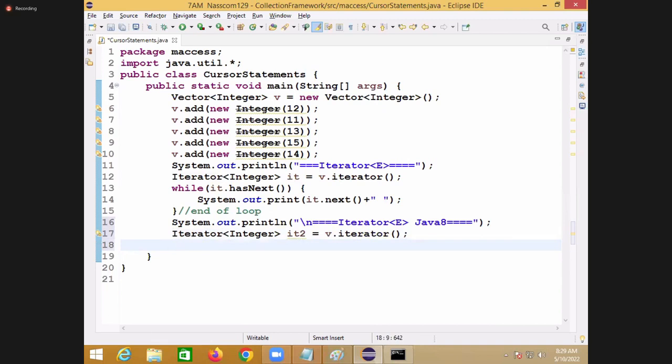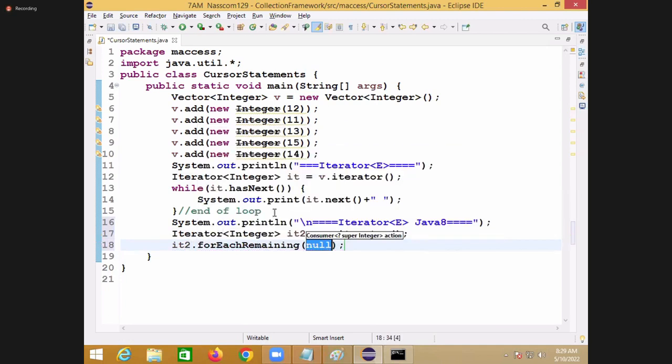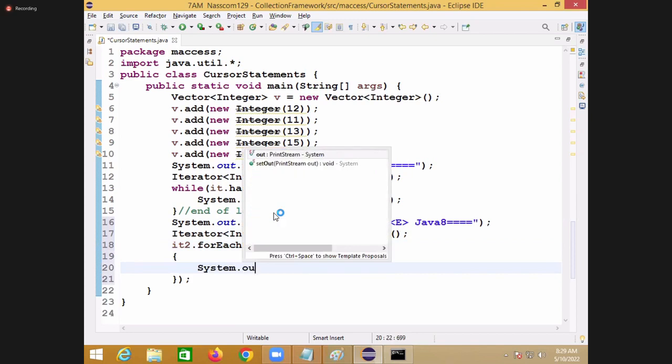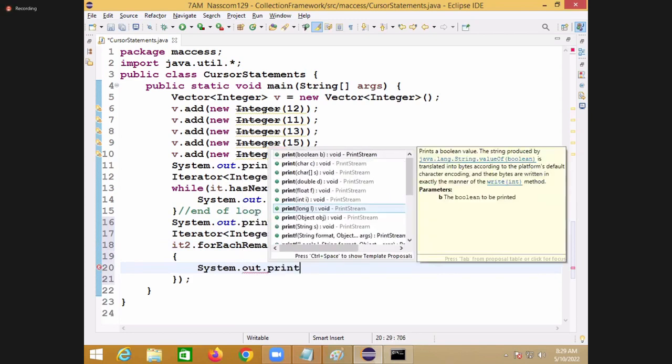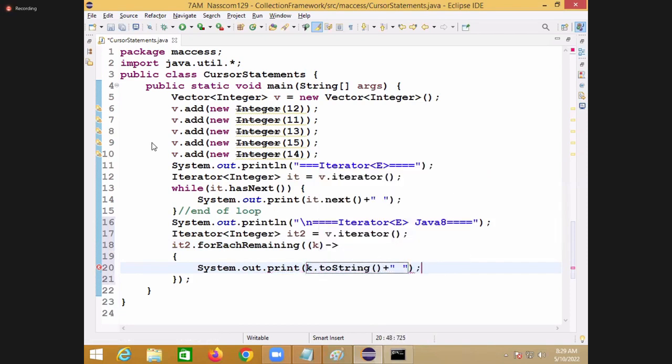Here Java 8 means running with lambda expression, that is for each remaining. The method was added into iterator. That's a new thing. Now system dot out dot print k dot toString and so on. This is iterator, with for each remaining added by Java 8.